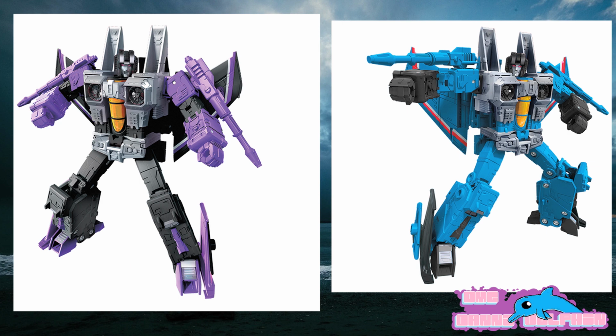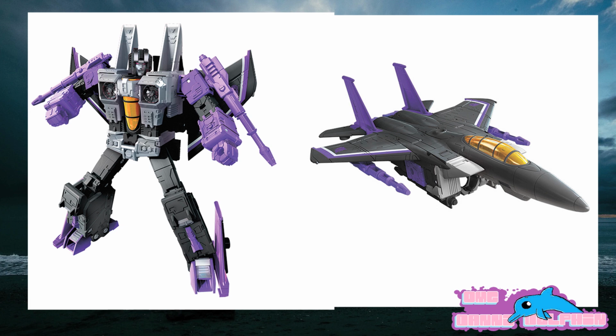I figured they would. I was up in the air with it, maybe with my Tetrajets, and I was like, if they're doing the cone heads, I mean, we got hinted at on Skylink's packaging, then yeah, they're probably doing these guys, and now they officially are. These are just renders, but the Skywarp here has his mouth open, he's kind of yelling, that's kind of different. I do like the purple arms and a little bit on the feet.